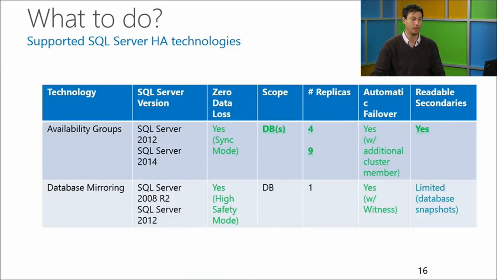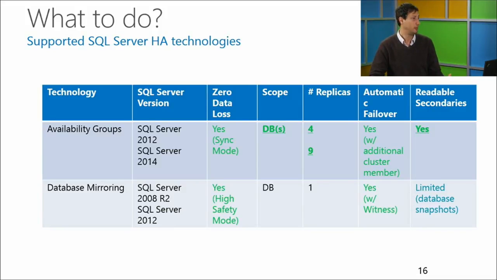In terms of technologies, the technologies that we support to do this are the same technologies that people are familiar with on-premise today. So you have probably already used availability groups that we released in SQL Server 2012. You can achieve, obviously, zero data loss. We ensure that if there is an automatic failover, the new primary contains all the data that we had before in the secondary. You can have many databases in the scope of an availability group. So if you have an application that takes a dependency, for example, on 3 databases, you can put those 3 databases in the same availability group, and the availability group will fail over all of those databases together.